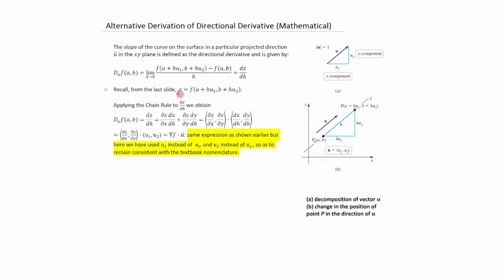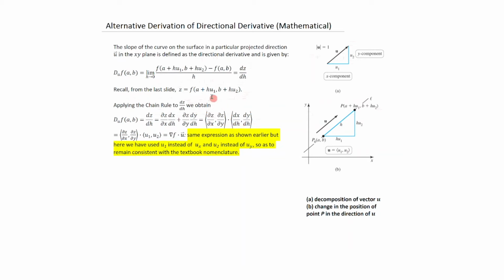So this is our starting point, that z is equal to this expression. What we're interested in is taking the derivative of this with respect to h, because that by definition becomes the directional derivative. Well, we need to apply the chain rule, because z is a function of x and y, but x is a function of h, and y is a function of h. So this becomes dz/dx times dx/dh plus dz/dy times dy/dh. And again, we apply the trick as before, that we can express this as the dot product of two vectors. This and this form one vector, and this and this form the components of the other vector. So that's what you see here.